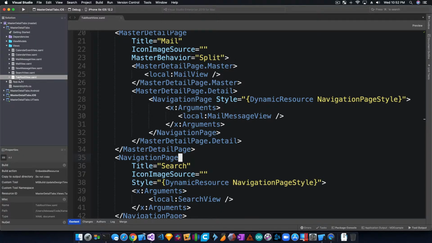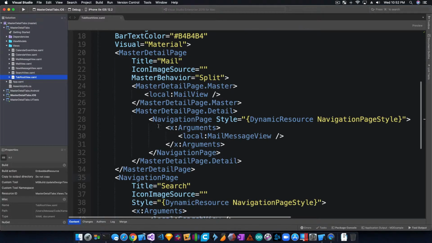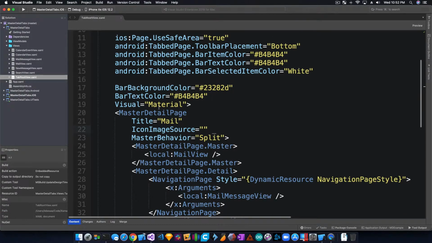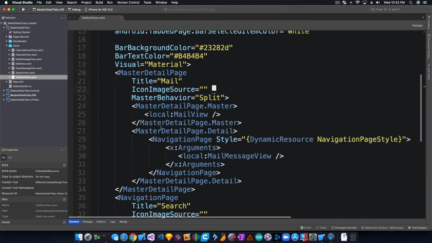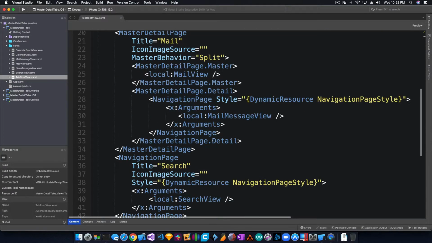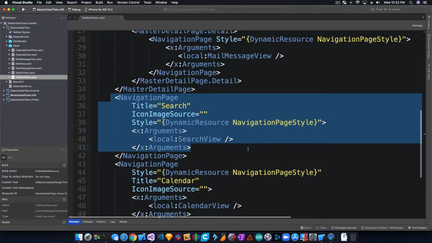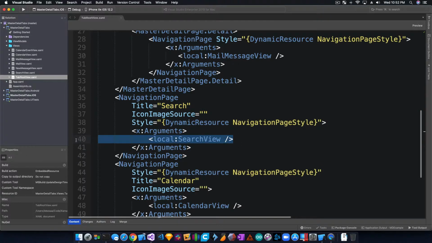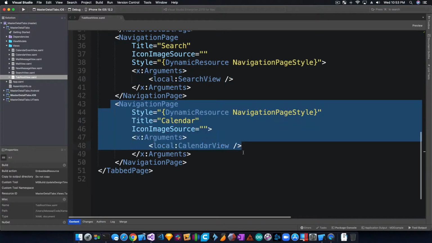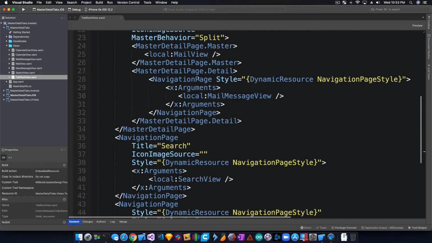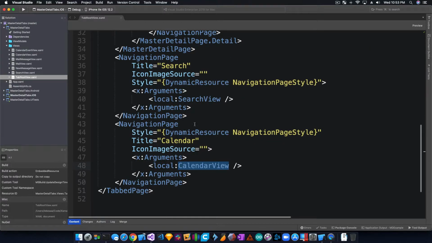We have our first view that's going to come in, a tab root. And just like in Microsoft Outlook, we have 3 tabs inside the application. We can see here we have our master detail right here. If we go through and look at it, we'll see that our second tab, because this is a tab page, is just a navigation page, which in iOS land converts over to a UINavigationController. You can see here I have a search view that I'm bringing in, and that's a page. My third one I'm also wrapping in a navigation page, and this is my calendar view. So I have 3: mail, search, and calendar, just like in Outlook.